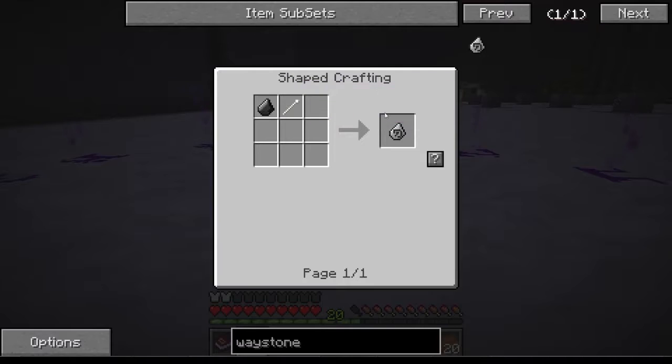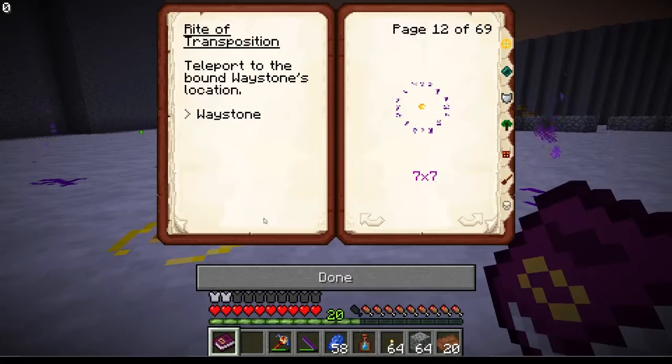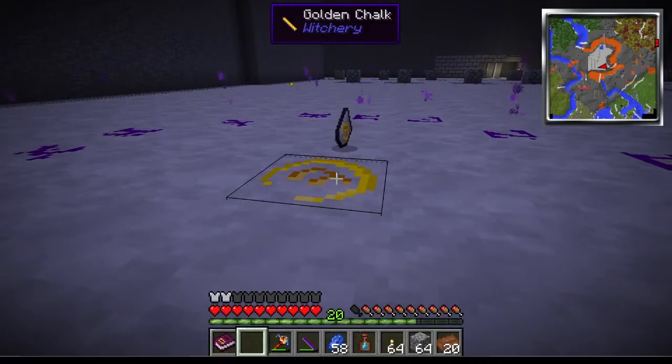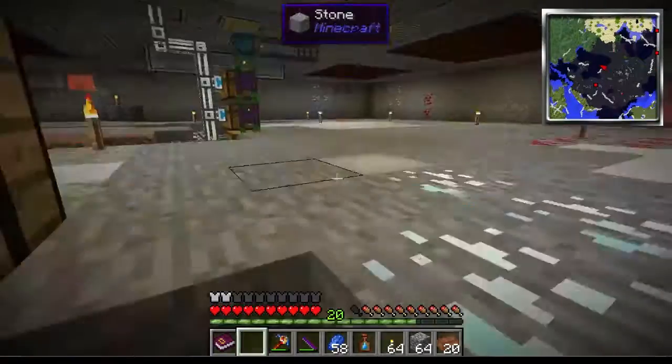Waystone. I mean, a bow, needle, and some flint, and then the recipe is Ender Dew, which is cheap, and glowstone dust, which is also cheap. So I think it consumes it, and I don't get it back.